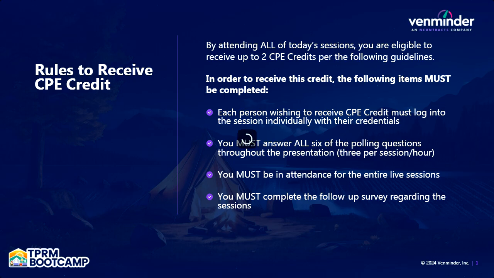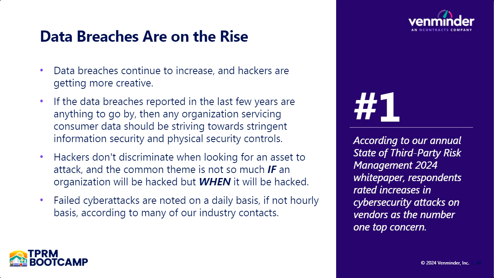I think we're all in agreement and on the same page that data breaches are on the rise. They continue to increase, and frankly, hackers are getting more creative. We know that anybody is susceptible to an incident or breach because we're seeing more and more large companies in the security industry being breached. Hackers don't discriminate when they're looking for an asset to attack, and so the takeaway is it's not if, it's when.